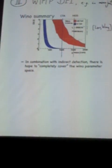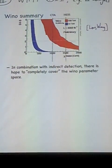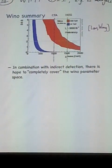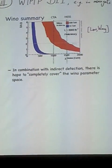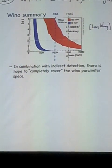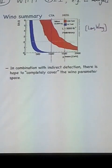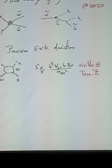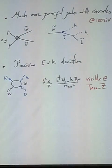That is not ideal for the LHC, which is good at making them up to 300 or 400 GeV. At least, of course, if we have big gaps in the spectrum and cascade decays, life is different. But just for directly producing them, that's not what's possible at the LHC. So you go to 100 TeV proton-proton collisions is what you need to produce 1, 2, 3 TeV weakly interacting particles that may or may not be dark, even in the most pessimistic case where it's homogeneous. As with the LHC, if you have a better situation where you have cascade decays and so on, it's much more powerful.